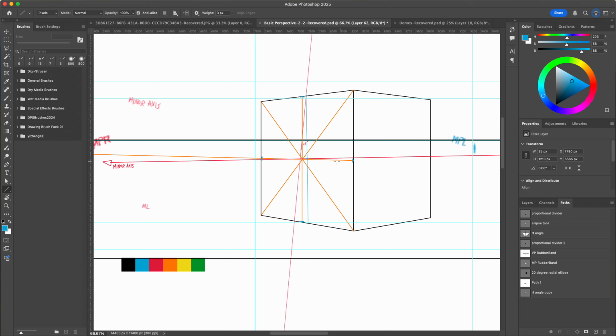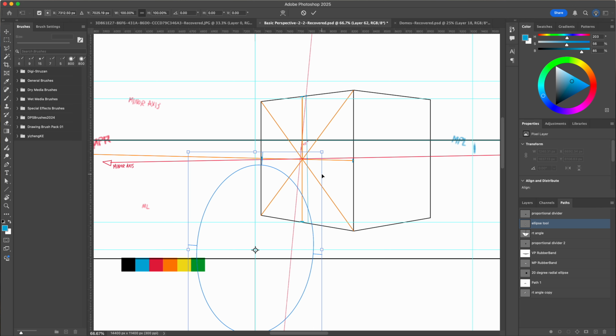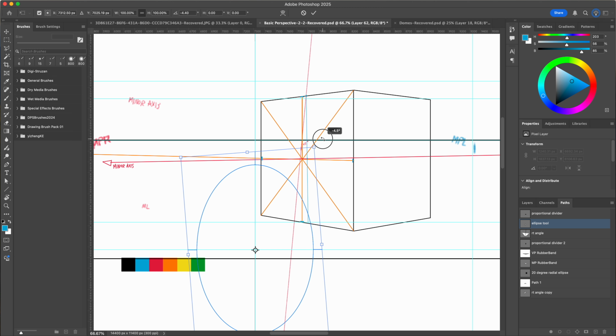So we know where our minor axis of our ellipse is and our major axis of our ellipse, and we know the bounds that it needs to be. So that makes things fairly easy. So if I come here to this thing that I've made, which is our ellipse tool, which is also very, very handy, you can see that it's already rotated. So if I try to start manipulating this thing and squishing the sides and everything, it's going to get really, really kind of skewed in its angle. So I'm just going to go ahead and center it up against where some of these guides cross, and that'll allow me to recalibrate that ellipse tool.